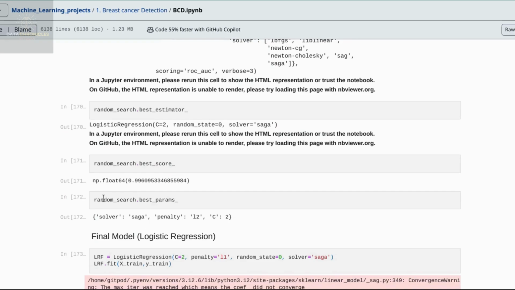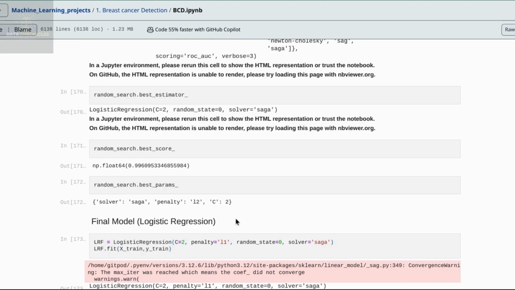Now best parameters. So these are the best parameters: solver Saga, penalty L2, and C is 2. So by using this one, I am generating a final model, LRF. I am using logistic regression with the parameters after tuning, which I got.